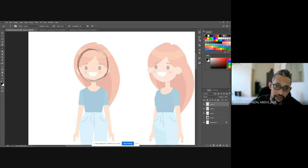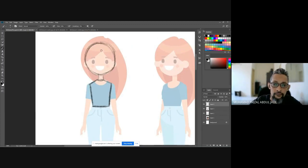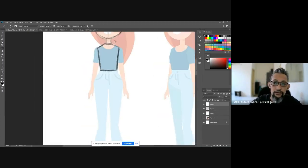Hopefully you guys have improved your way of working with your sketches, right? So study the basic shapes, because they can be applied. This is basically the fundamentals of how all the characters are going to work. Remember, guys, what we have actually done before.